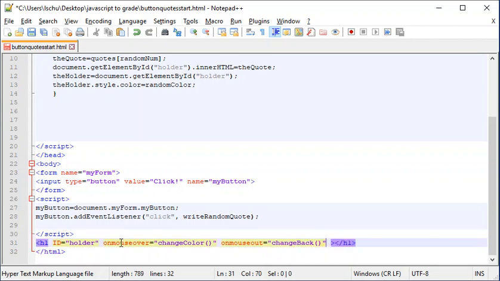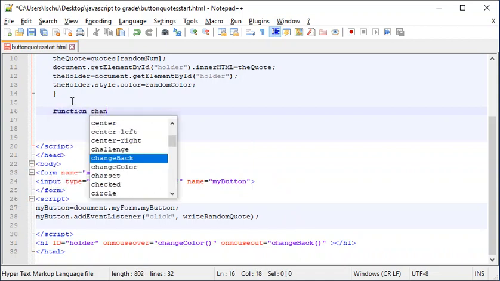So this is a mouse over event that will change the appearance of our H1. And notice that I added that to the H1. This is an HTML attribute, so it is actually part of HTML, just like ID is, just like src is for images, things like that. And so when it detects that the on mouse over attribute has deployed, it will call this function, and same with that. So we need to go up here and write our functions.